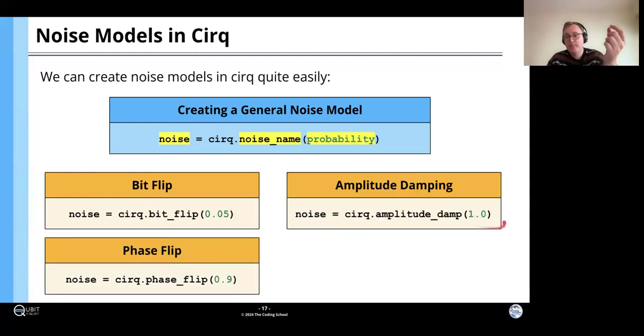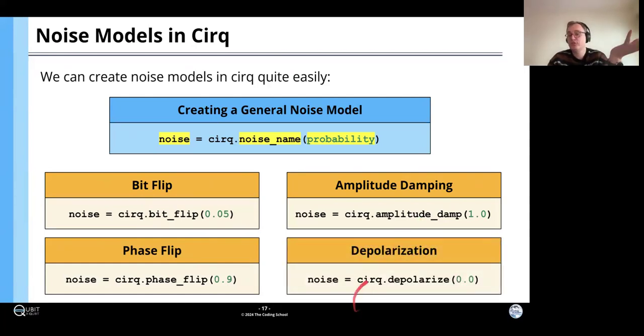Or we could do amplitude damping. In this case, we do it with 100% probability. So that just is going to apply amplitude damping. 100% chance it's amplitude damping time. And you could do something like depolarization. You can even say, hey, there's a 0% chance. Now, there's really no point in doing this, but just to give you an example, technically, these are the full ranges of numbers you could use.